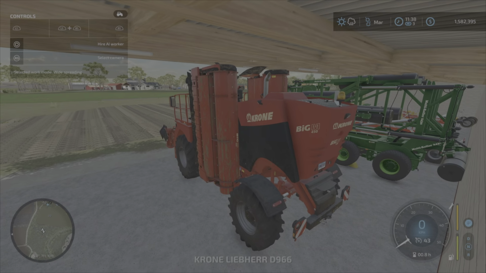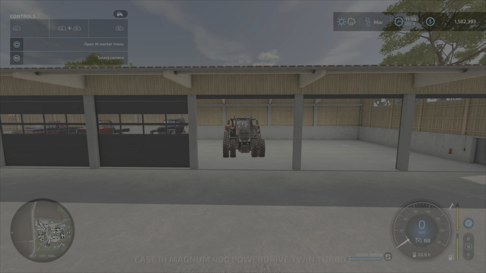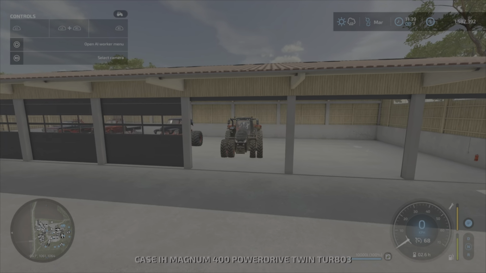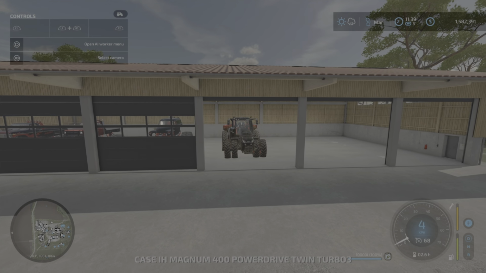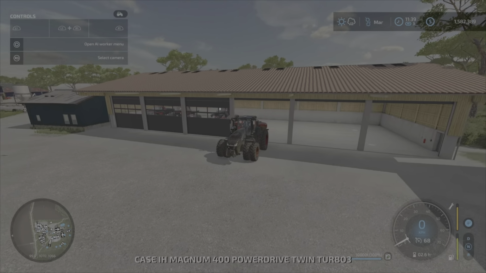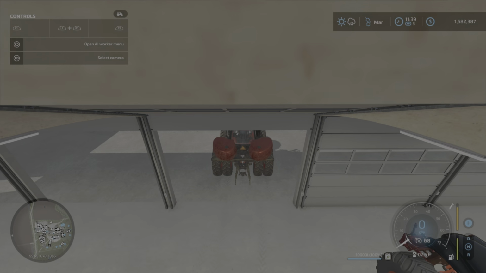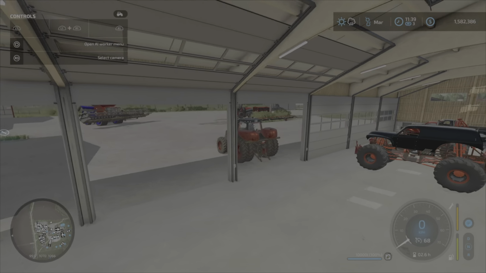Oh no, we're going to go this way, aren't we? We'll go the other way. That one. That one. That one. And then, there we go. The truck. Twin turbo. Awesome looking machine right there.